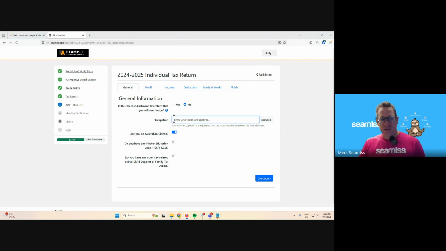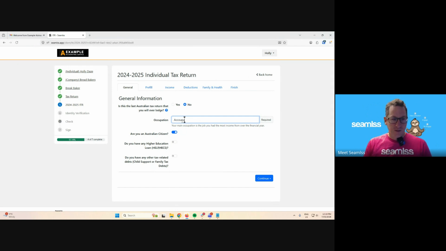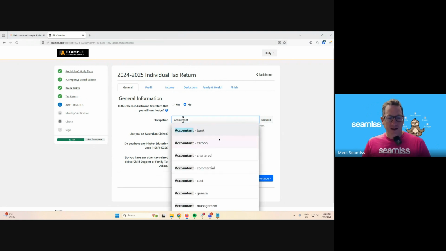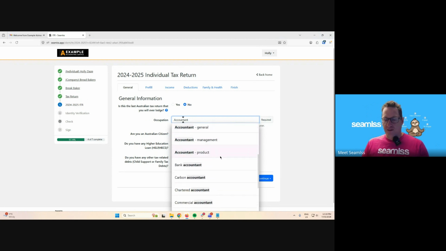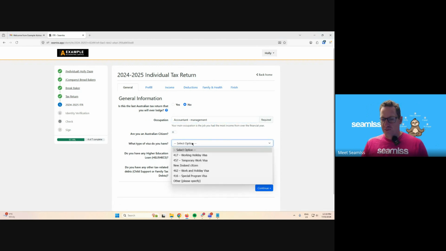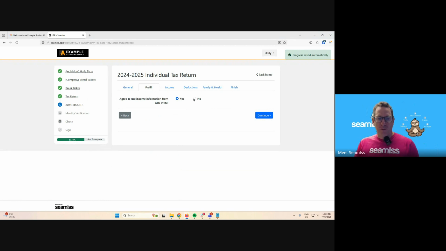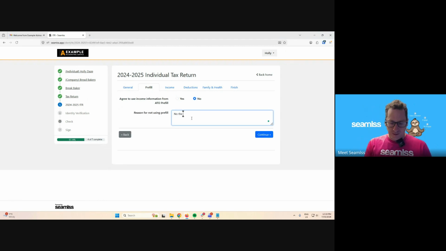On the flip side, this is the online tax return ITR tool style, where it dynamically changes based on the questions that the client asks. So if they're an accountant, and I could spell accountant, clumsy thumbsy, oh, I'm really winning here today. Accountant, it will look up all the different ANSIC codes for a tax return that goes through to zero tax and tools like that. If they're an Australian citizen, then I'll ask for the visa types that they've got. All of the information that you utilize to fill out a tax return to assist in doing a tax return. With the pre-fill, maybe they don't agree with the pre-fill, so they can say, nah, the dividends are always wrong.